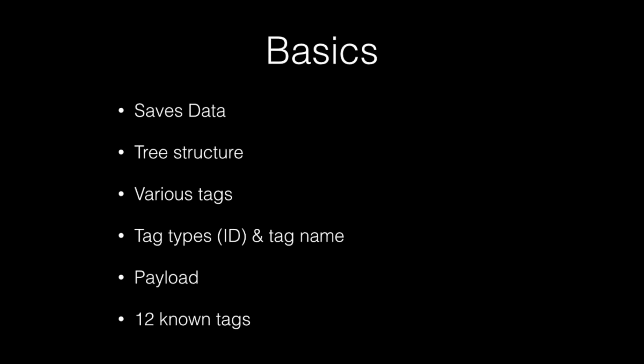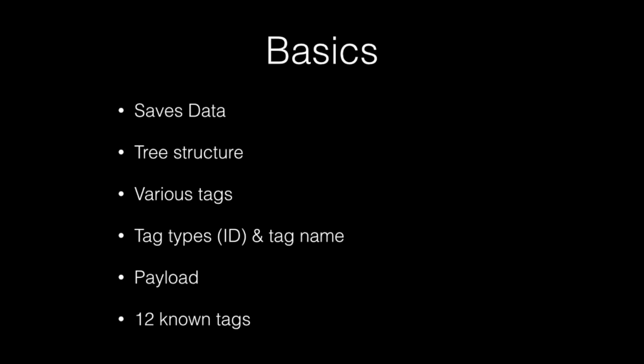And a tag is an individual part of the data tree, so the first byte of a tag is the tag type, followed by 2 bytes for the length of the name of the tag, and then the name as a string in UTF-8 format. But there's one exception concerning the tags. There's an END tag, and the END tag is not named and does not contain the extra 2 bytes. And finally, depending on the type of the tag, the bytes that follow are part of the tag's payload.